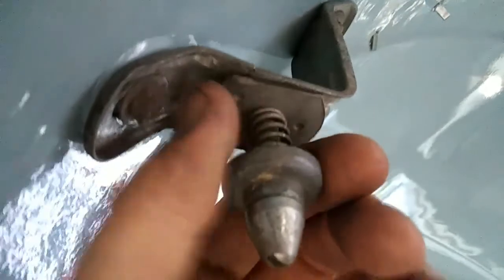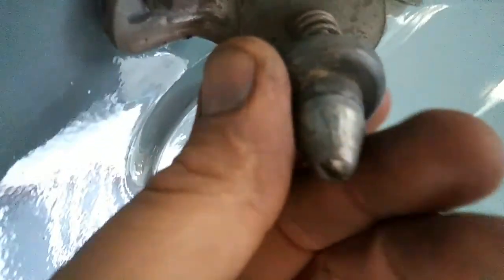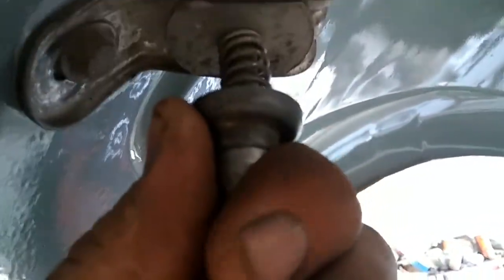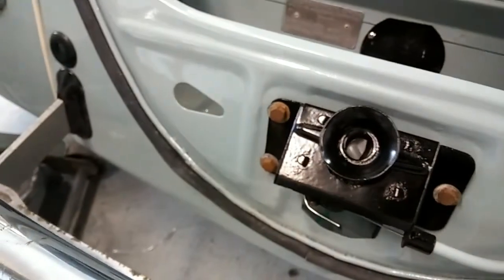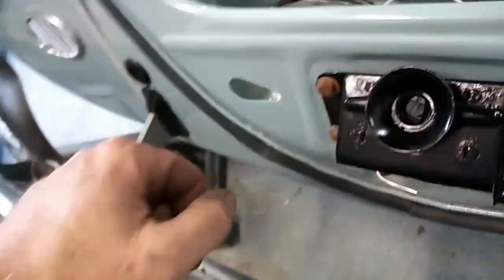One of the reasons most people's hood gets stuck and doesn't shut is there's a lack of spring tension right here. As soon as you pull on your hood release, your hood should just pop up just a little bit. If your spring tension is not strong enough, then this little apparatus here won't have enough tension on there to pop the hood up. So usually you have to just turn this guy in a few turns to get that tension there, but that will also mess with your hood adjustment — it could make it too hard to shut. So it is a happy medium.